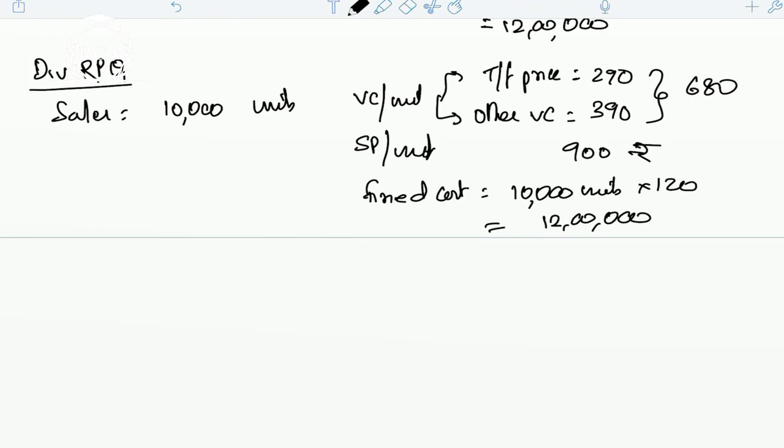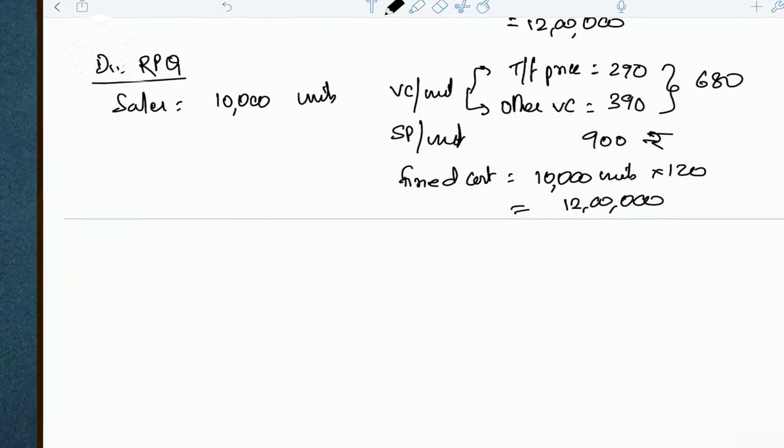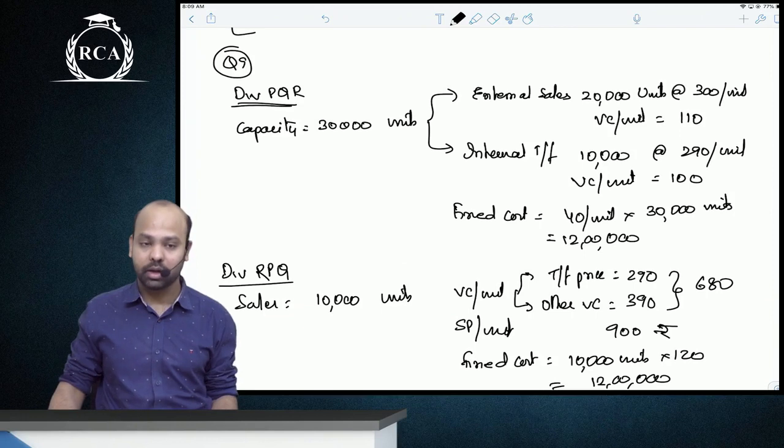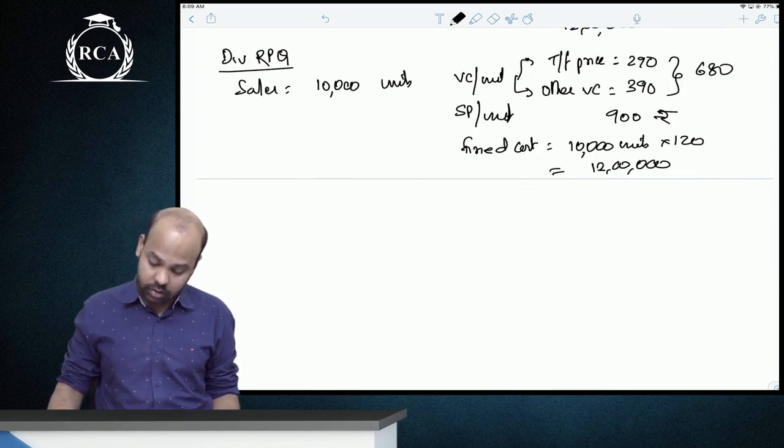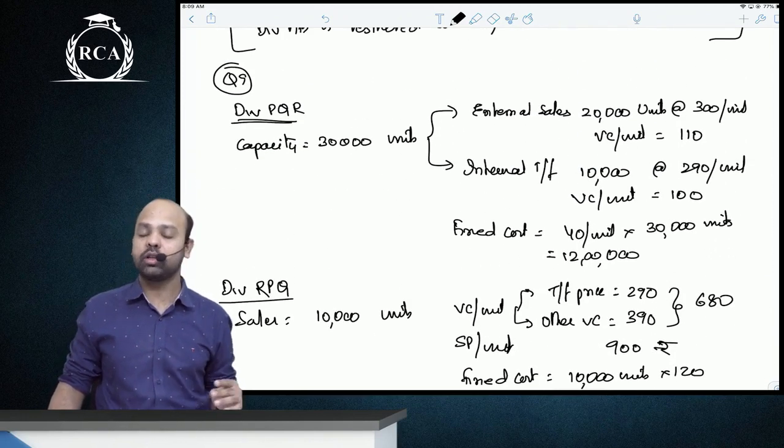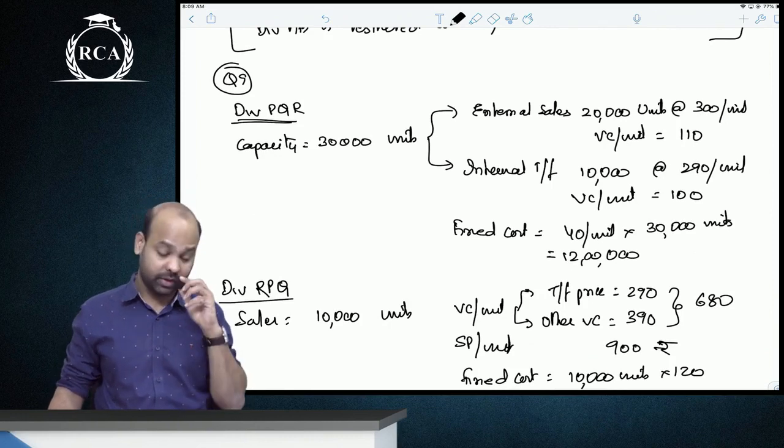Yes. Do not forget, the different part of this question is that the capacity is restricted to 30,000 units. The total capacity is restricted to 30,000 units. Let us not forget that fact. Now, I hope you're all done with this. I hope you've all written this basic information. You are supposed to calculate variable cost per unit on your own, and not directly copy from the screen. Do not forget that.